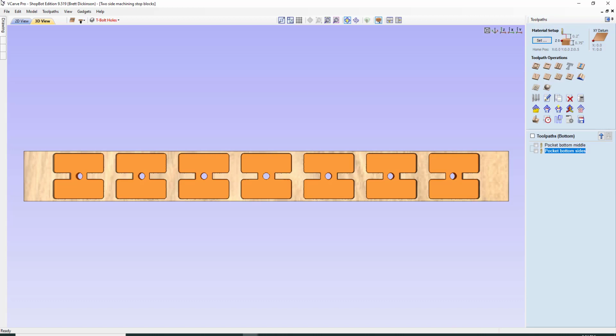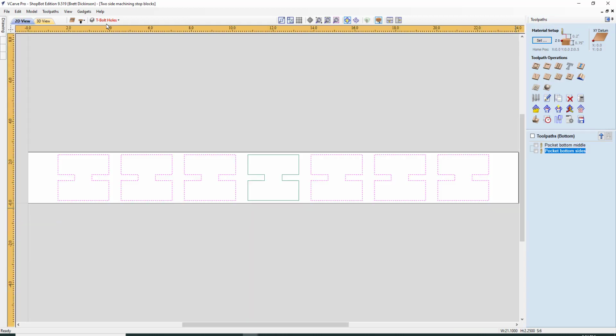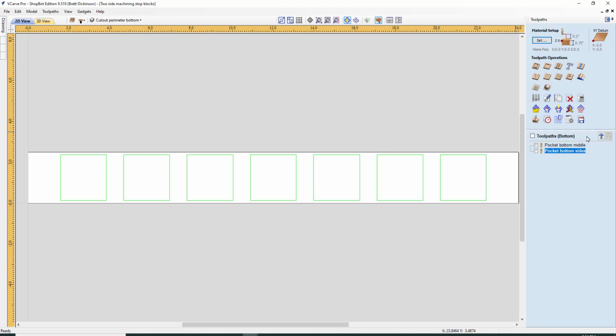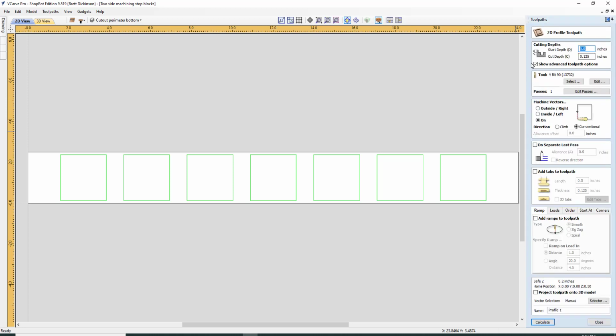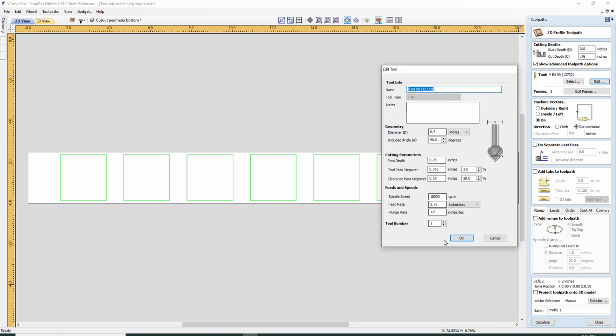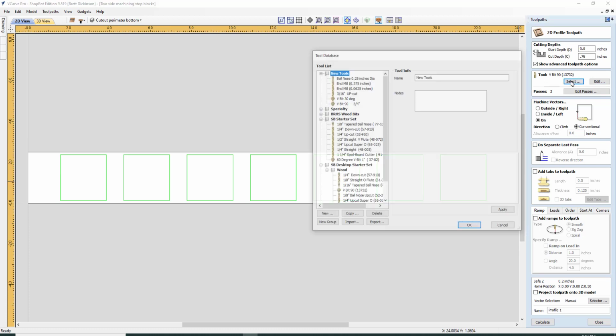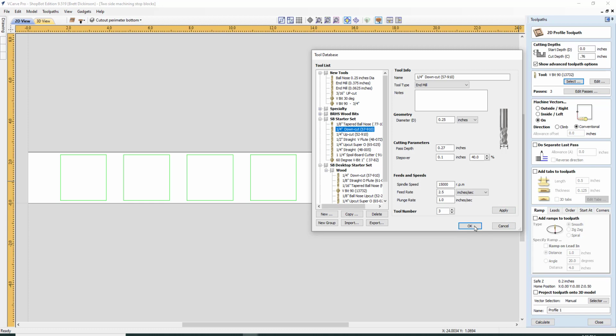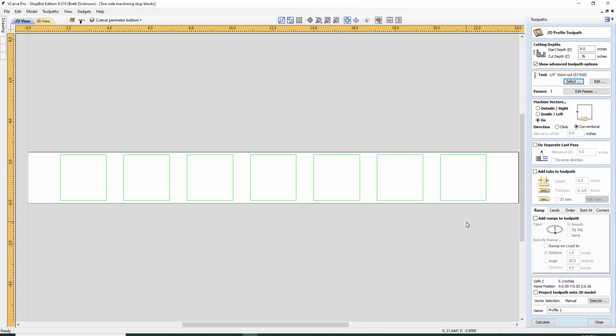Okay, so that's fine. So right now, we go back to our 2D view, and we're going to deselect our pocketing. And we're going to now select the cutout right there. And we're going to go into a profile right there. And the cut depth we want to have is 0.76 for the first one. Cancel that. We're going to select our bit, the last bit that you used, which was the V bit, is what's up there. And we're going to use that same down cut, same speed, everything we're going to keep the same. Click OK.